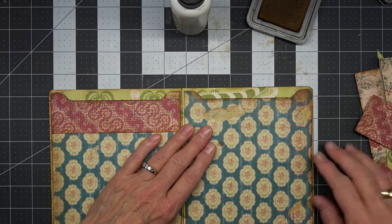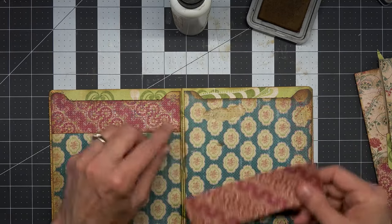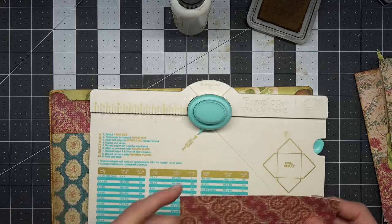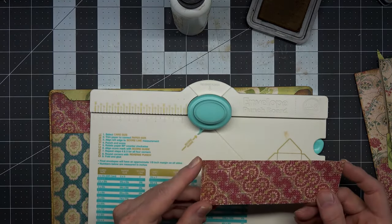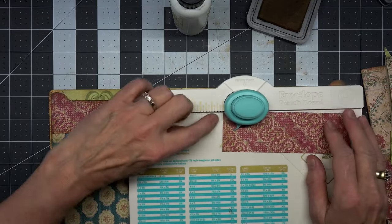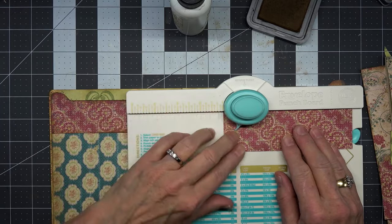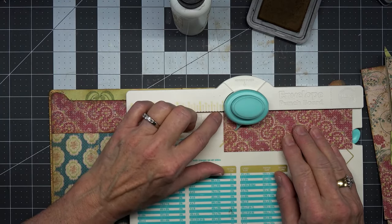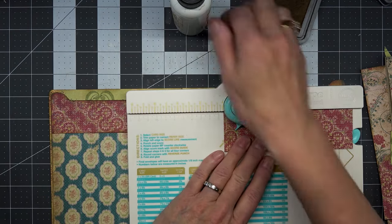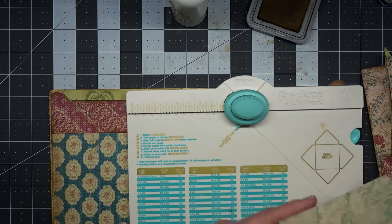Okay, so I'm going to cut this piece out first. We're going to cut this piece with our envelope cutter. What you're going to do is line this edge up right on the edge of this. Mine is blue. I don't know what color yours is, but you're going to line it up right there on the edge of the paper and punch it. So you have your first one.